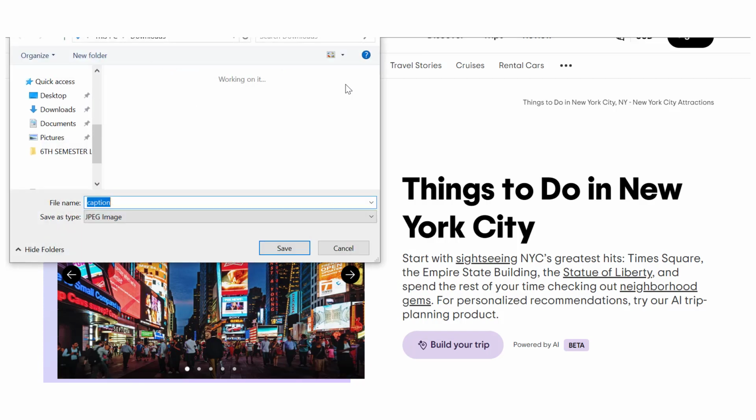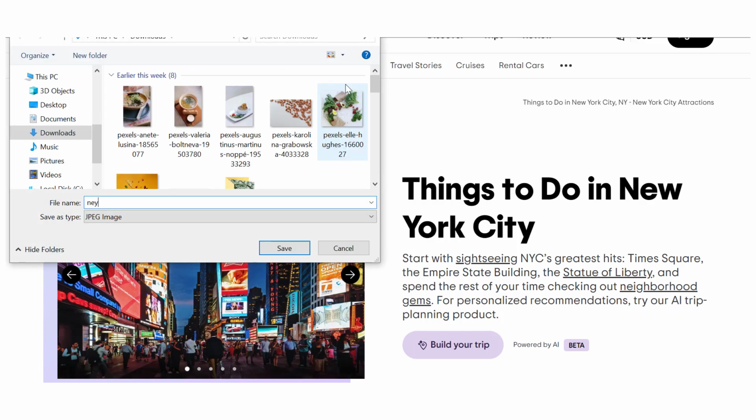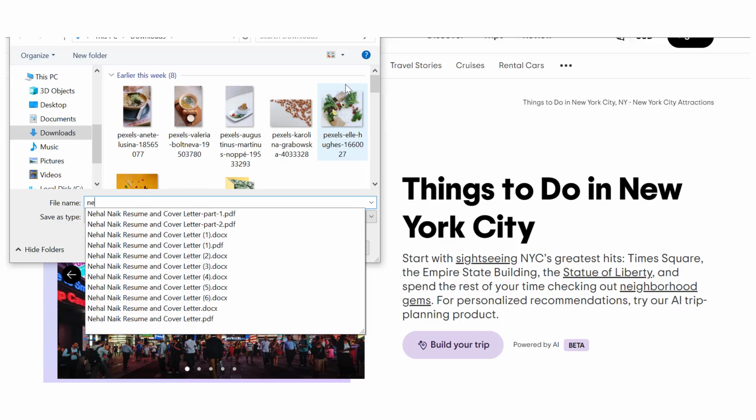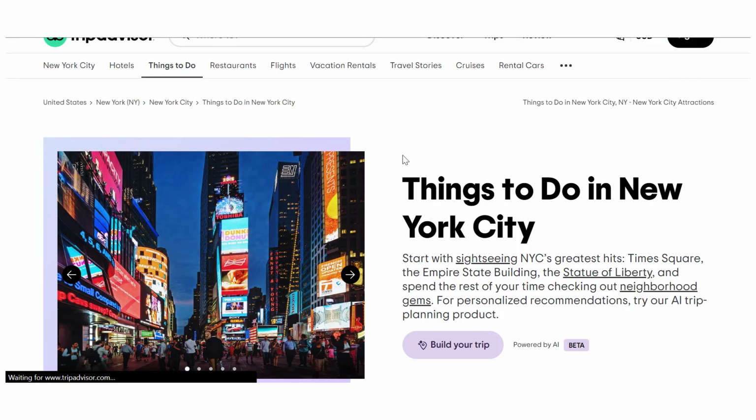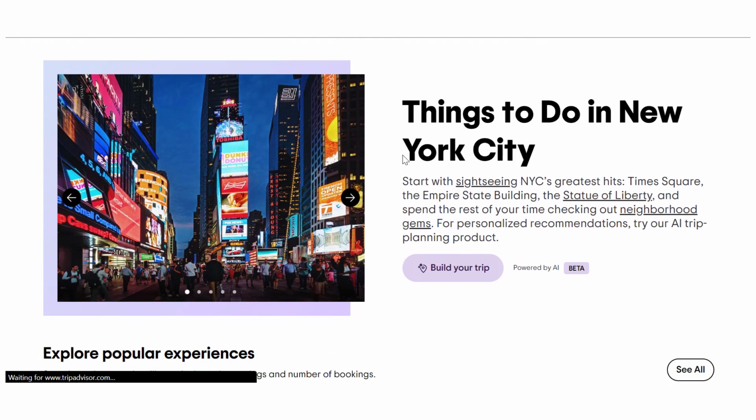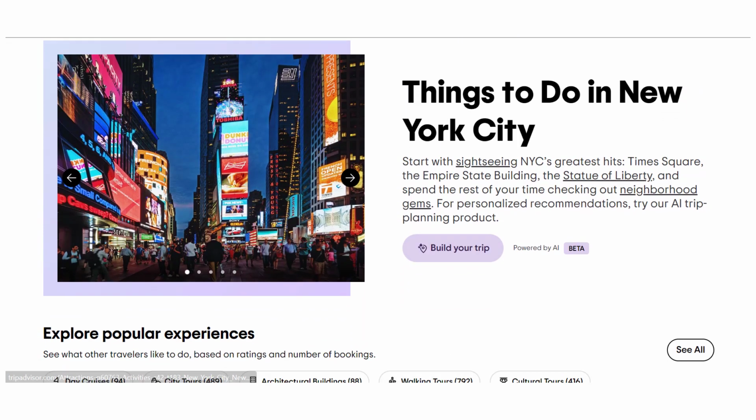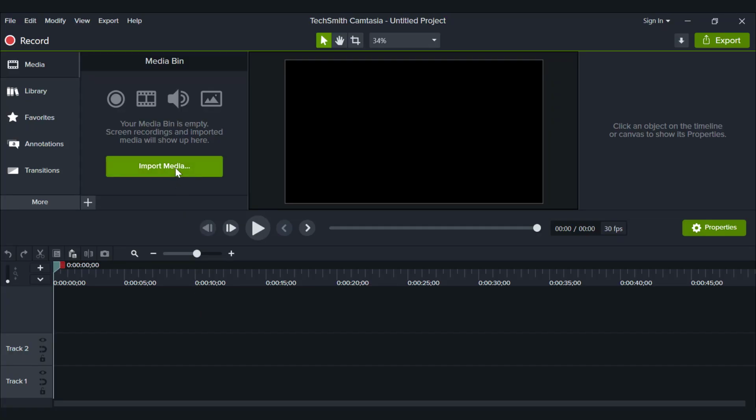What we can do is we can just copy. Let me see if I can click this. You can save the image like this. So, I'm going to click Save Image As, and it even gives you the information here that you can technically use this information in the video. You can just say, how much it costs for the tickets, everything like that. So, I'll show you exactly how to do that right now.